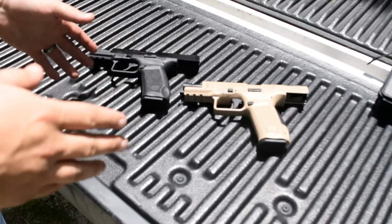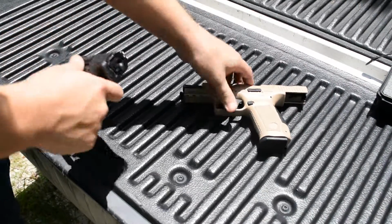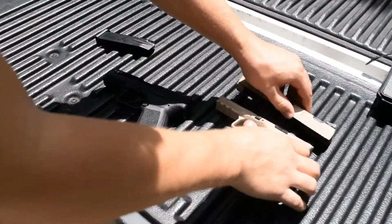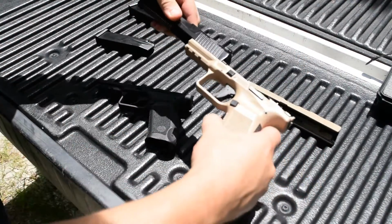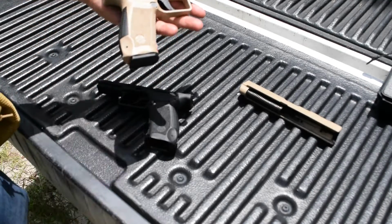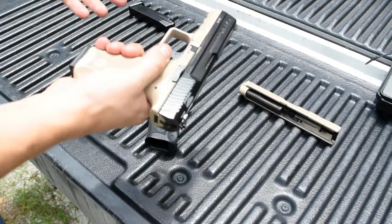We were playing around with them a little bit last night and we realized that once you disassemble both, not only are the mags compatible with each other, but so are the slides. So essentially I could load this up with 40 now and use the same tan frame here to fire 40.